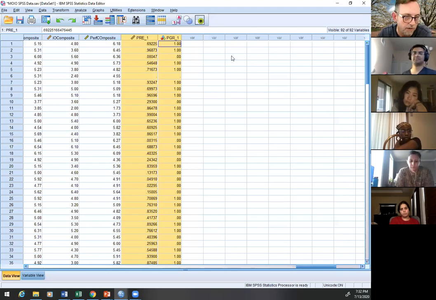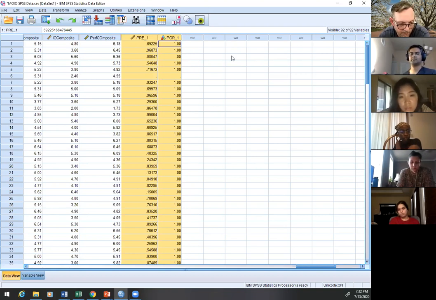The PRE1 is the probability that was created by the 9 variables that were selected by the process, and the PGR is the group that it was assigned to. So again, we've got the estimated or assigned group.